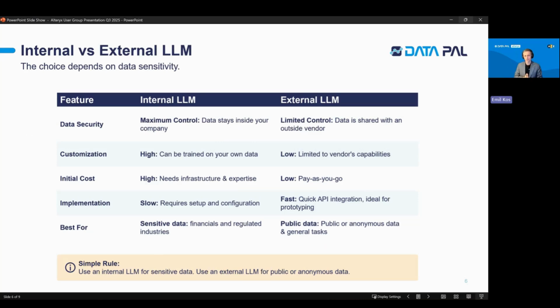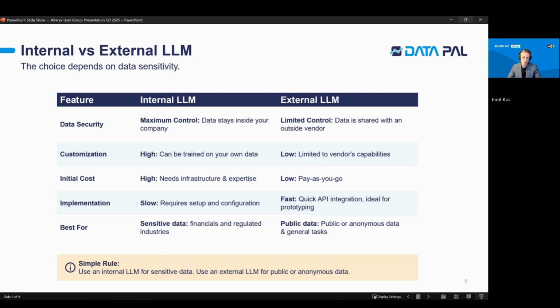There are two types of large language models, internal and external. Internal is best for all use cases, to be fully transparent, because it's secure. Internal large language models are governed and set up by your internal data teams and security teams, and this is the way to go.